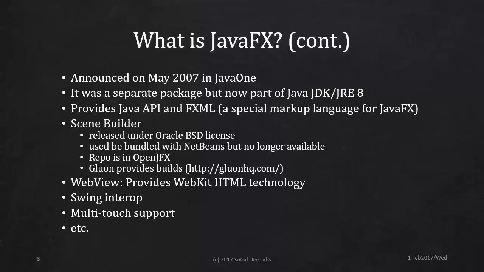It was first announced in May 2007 at the JavaOne conference. It was a separate package, but now part of the Java JDK JRE SE8. It provides a Java API and FXML, which is a special markup language for JavaFX. There's a Scene Builder for it. It is released under the Oracle BSD license. It used to be bundled with NetBeans, but is no longer available.